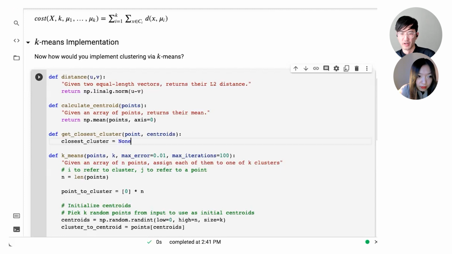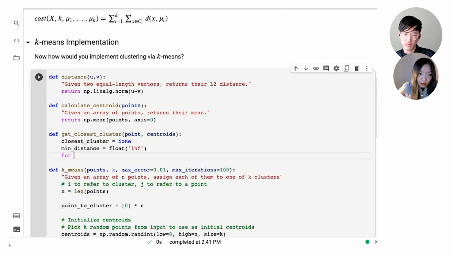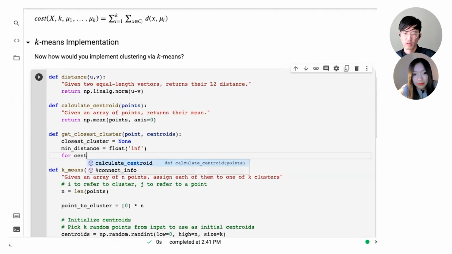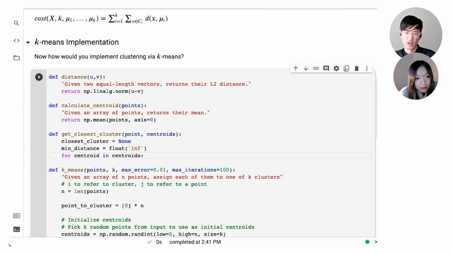I'll just make it None at first. And then we want to record the minimum distance we've seen so far, and this should be just some large number. So for centroid in centroids, and I'll again do this trick of enumerating the centroids so that I get its index as well.